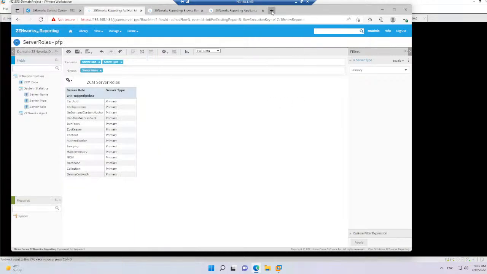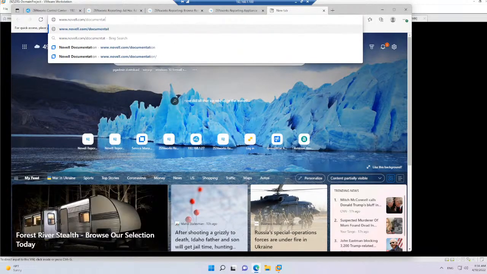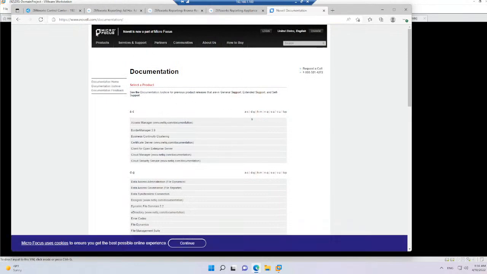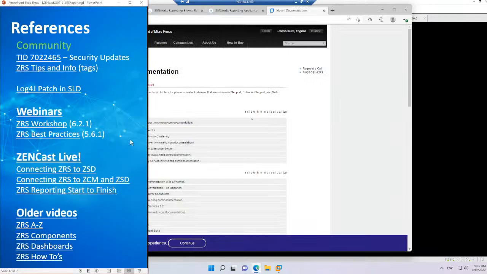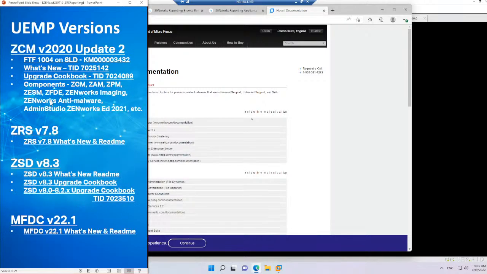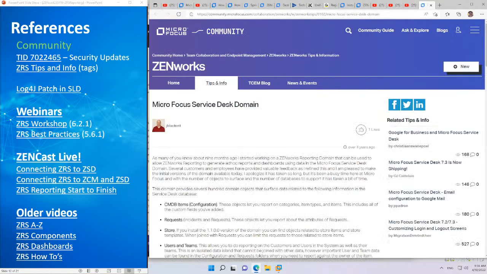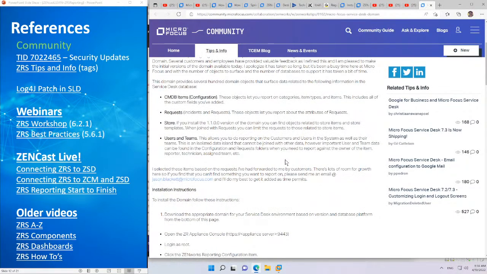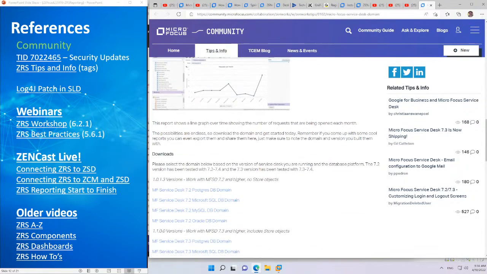we do need to look at, I do believe, is it's actually a cool solution. Did I have it in here? I should have had it in for downloading those domains. Let me see. ZRS domains. I'm looking. You can go out to the community site to get, I think it's this one. Yep. Okay, so Jason explains what these are and how to connect to it, getting examples of reports.